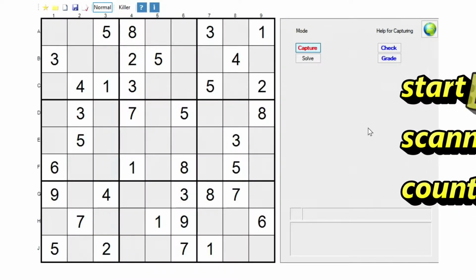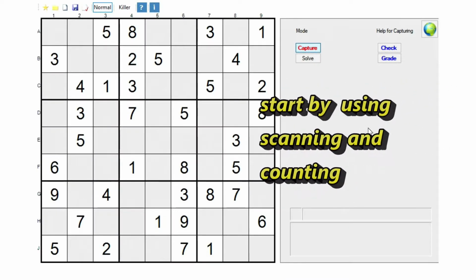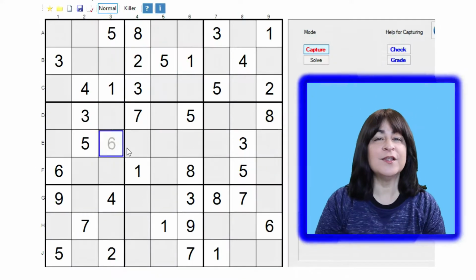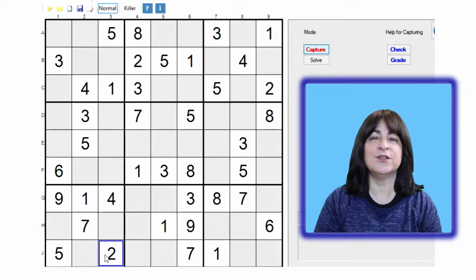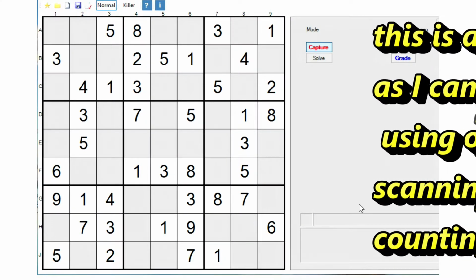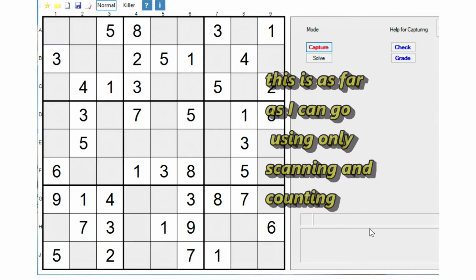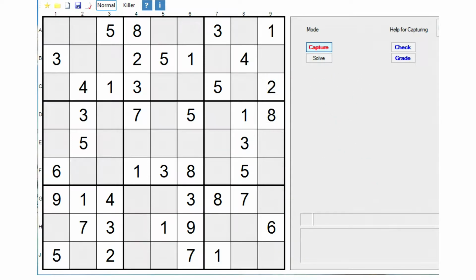We can start solving the puzzle using the scanning and counting techniques we covered in lesson 2, and we fill in as much of the puzzle as we can. So I'm going to fill in this puzzle as much as I can using a time lapse, and then I'll stop at the part where I get stuck. And now I have the puzzle as far as I can get using simple scanning, although some of you might have been a bit sharper and filled in some additional cells along the way, but for the most part, this is where we would be if we only scanned the puzzle.